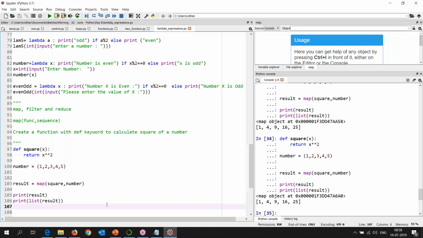Now do the same thing, guys, that I did with the square function.